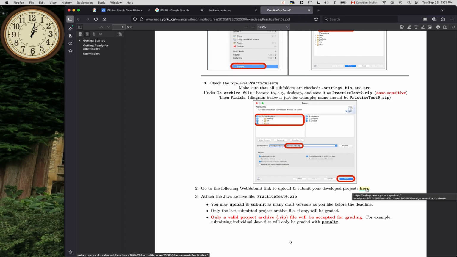So just make sure these 2 links are very familiar to you, and also get yourself familiar with importing and exporting the project during the test. You definitely don't want to waste any time. Myself or the TAs may be able to help you during the test, but you don't want to assume that we're going to do it timely. So make sure you really don't waste any time yourself.